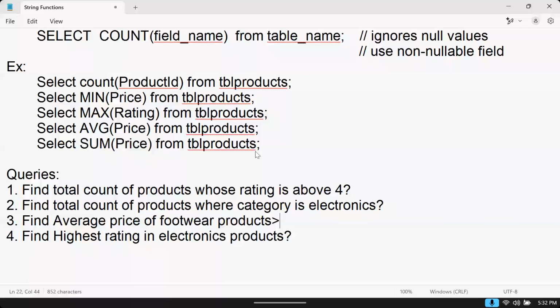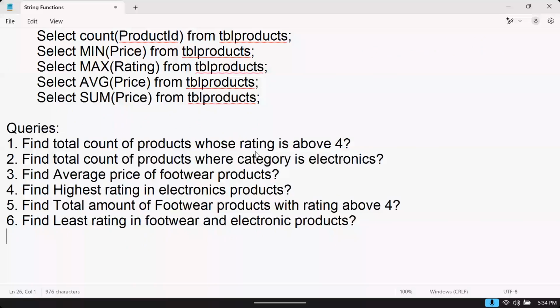In footwear and electronic products like this. There may be footwear, electronics, fashion, so many. These are all different queries.